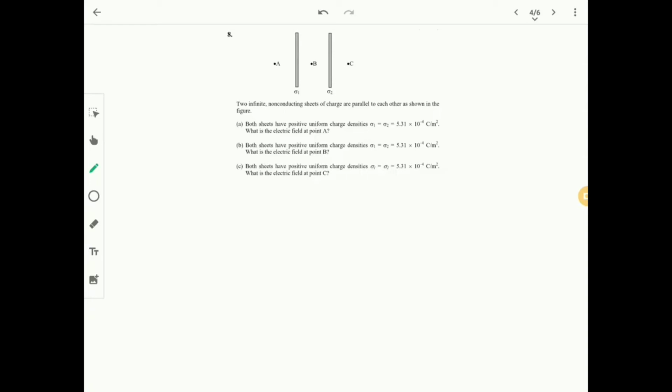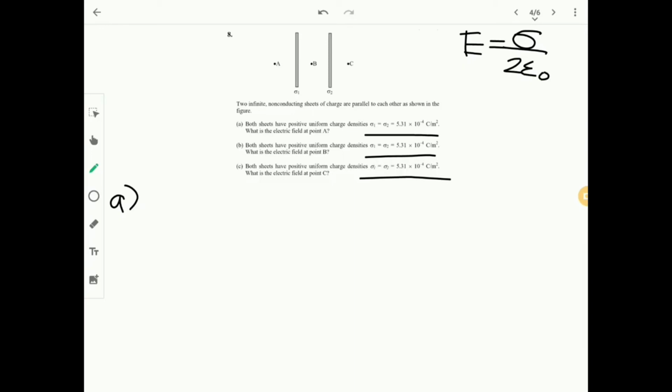We should know that the formula for the field of a single uniform infinite plate of charge is sigma over 2 epsilon 0. That's one thing we should be knowing. So let's just do it. At point A, what is the electric field? If you think about the field as like a force, sigma 1 is positive. When it's positive, the field points away. So at A, it will point away. Let's call this E1, E caused by 1. And for sigma 2, it's positive as well, so it will point away, left and right.